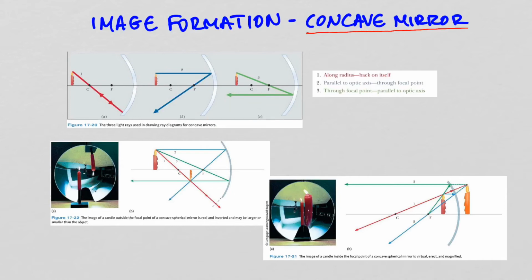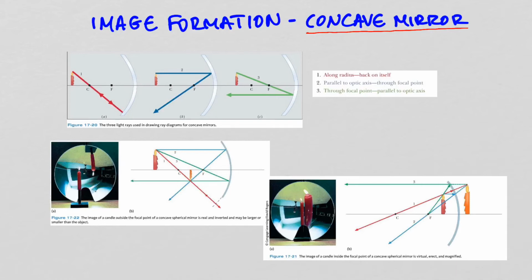So then if I combine all these 3 light rays, I get this situation right here. And I noticed that all of the light rays after reflection intersected this point. And so this point will be the location of the image of the tip of the object. And so then I can use those same 3 light rays coming from every point of the object, and that is going to construct the image of this object.